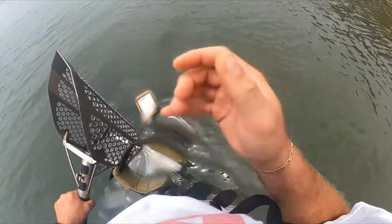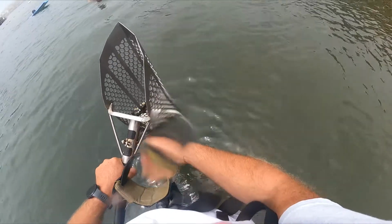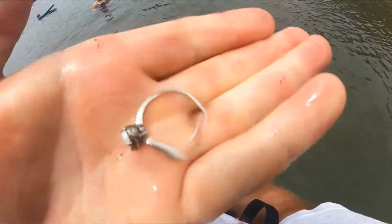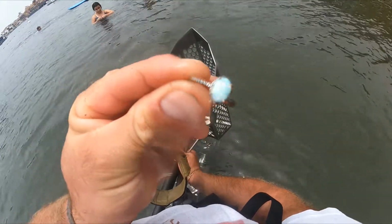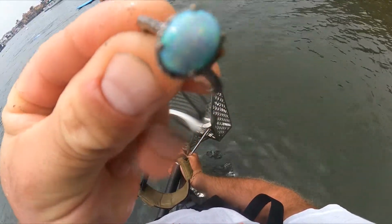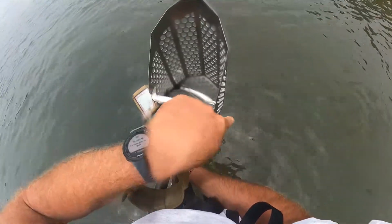So guys, I'm down here and you wouldn't believe it. I wasn't thinking I was going to find anything, but I got another ring. Another opal silver 925 ring. Very pretty opal. I just literally found it right down there.